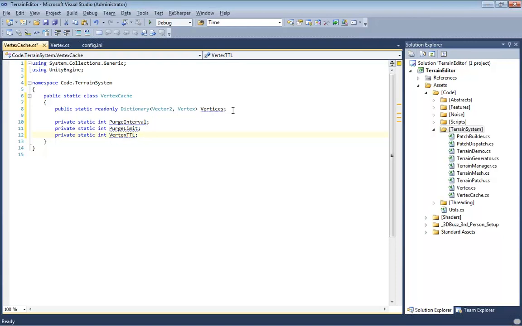Do I need to keep track of size anywhere in here? I know I need spacing. I'm going to throw size in just in case I need it. If I don't, I'll pull it out. So we'll use static int size and a private static float. This will be spacing.